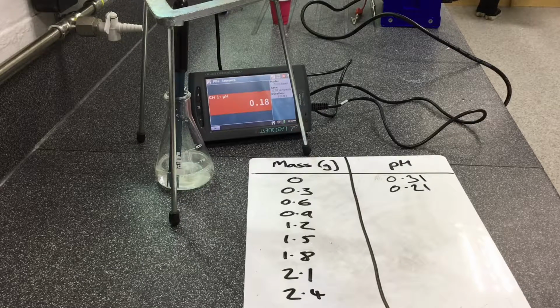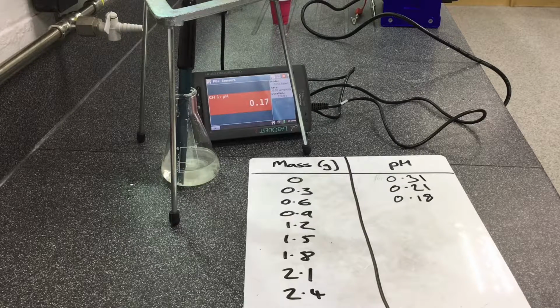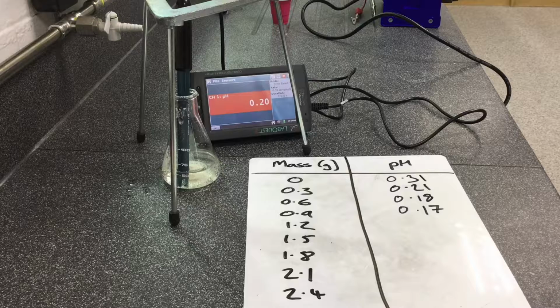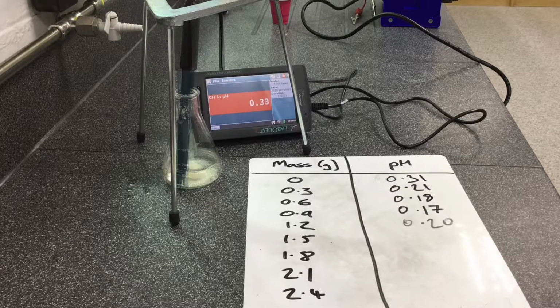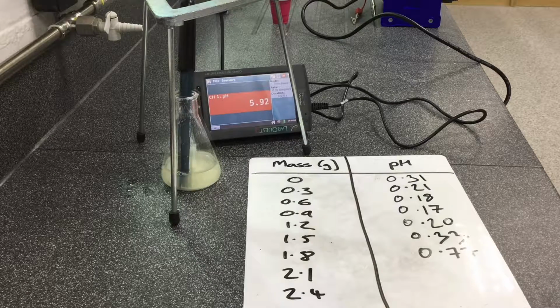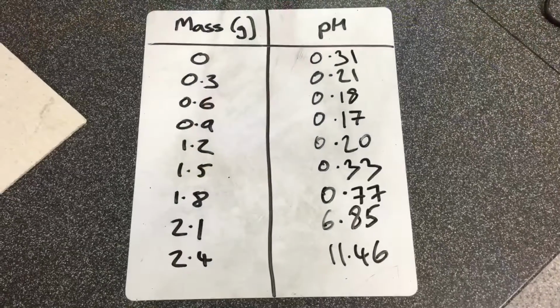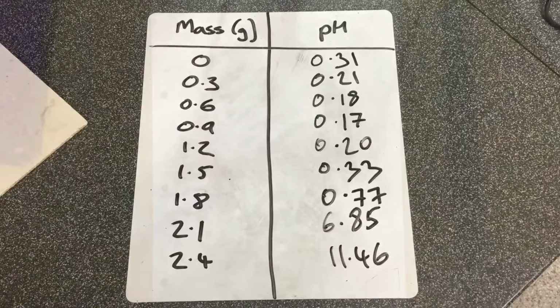solution. We will then gradually add 0.3 grams of the calcium hydroxide while simultaneously recording the pH and observing any pH changes. As can be seen, in large amounts the calcium hydroxide becomes insoluble in the acid. The pH of the solution also begins to drastically increase. This is due to the neutralisation effect the calcium hydroxide alkali has on the acid. After 8 additions, we are now left with a complete set of results ready for plotting and analysis.